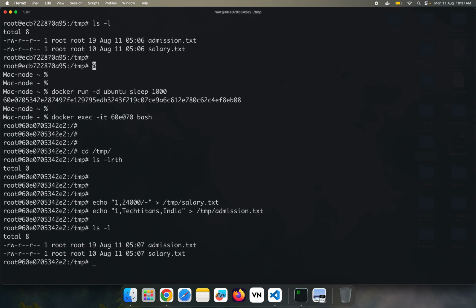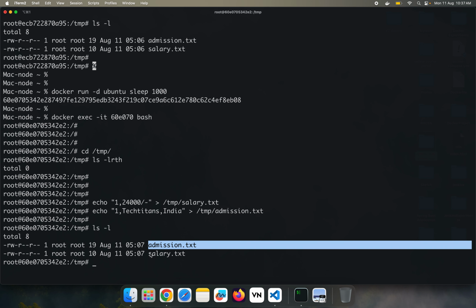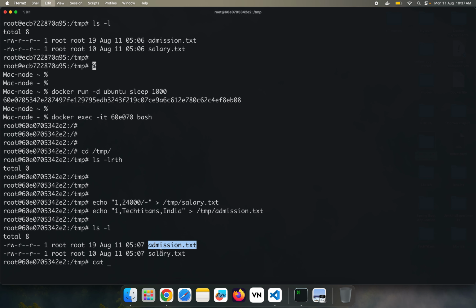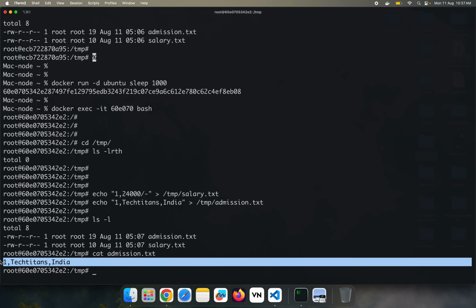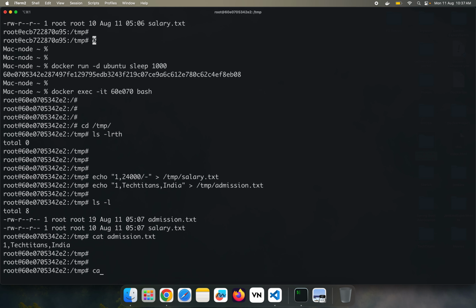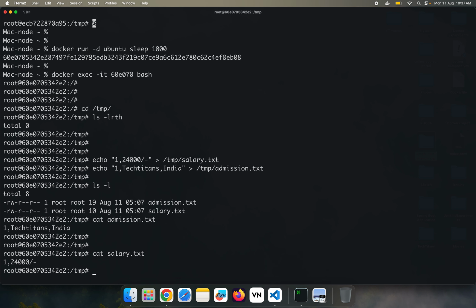Now I should be having two files. First one is admission, second one is salary. As soon as I run a cat command on it, I should see the data, right? It says TechTitans India. Then for salary, I see 124,000.